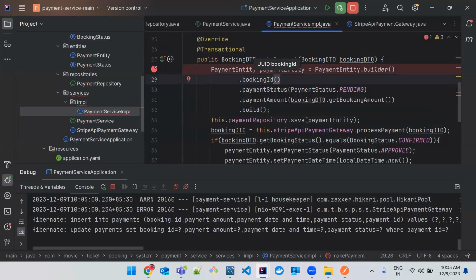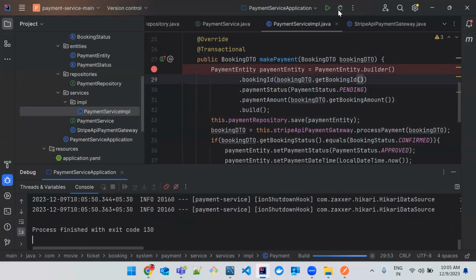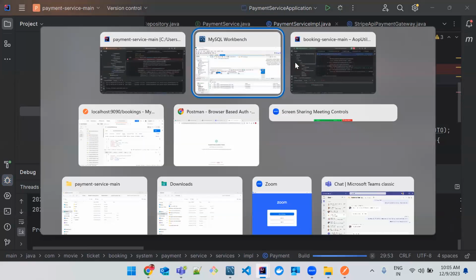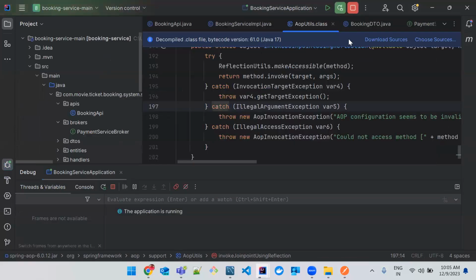So let's do this one, okay? So bookingDetail.getBookingId. That's it. Now let's stop and restart the application. And also let's stop and restart the booking service.